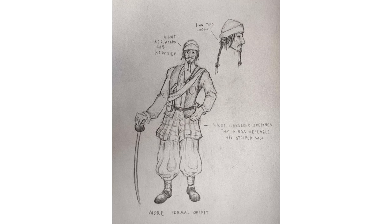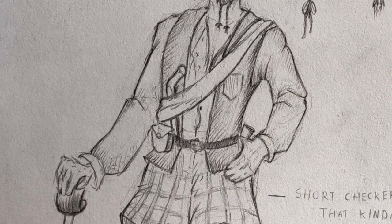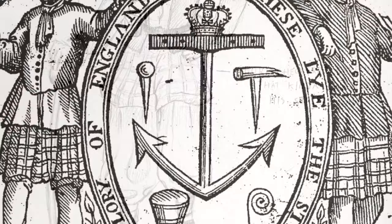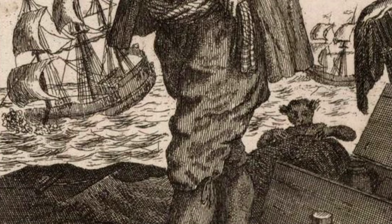Super Barbarous also made a variant similar to the others, with a few interesting changes. He gave Jack a small hat which looks either like a Monmouth cap or a barge cap — a sort of brimmed headpiece. The waistcoat or vest looks a bit anachronistic, lacking buttons and being too short for the period. The belt looks very realistic; the sort worn by pirates and sailors were usually of such a small size, though the cartridge box is much too small. Interestingly, Super Barbarous's Jack is wearing a pair of checkered petticoat breeches above his trousers, intended to replace the sash — and it does actually seem like sailors wore their petticoat breeches this way on occasion. The trousers below are quite baggy, more akin to something worn by Hollanders.